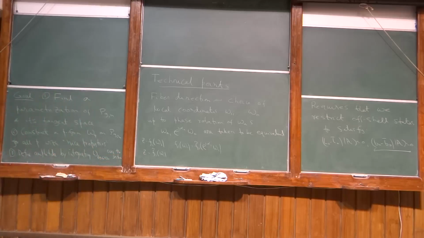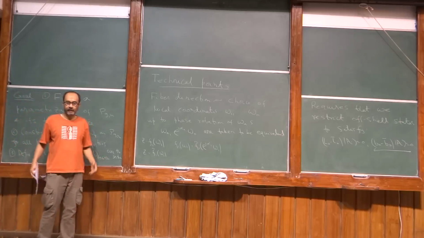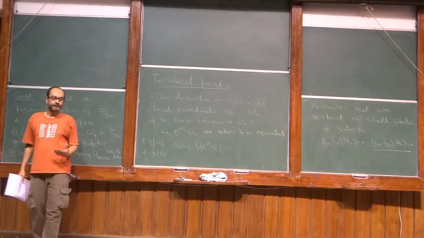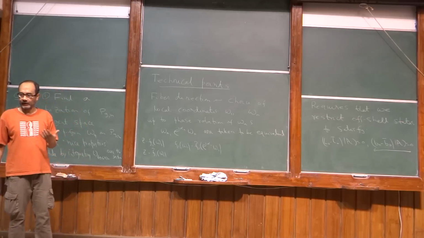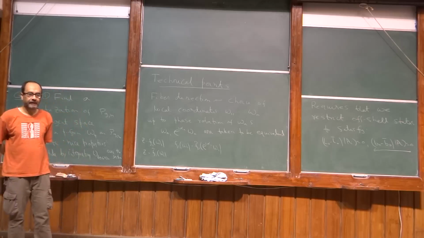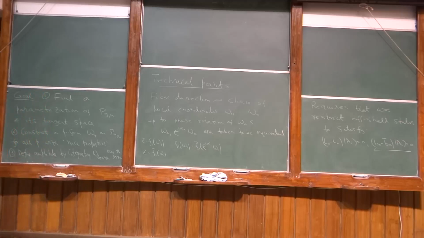Okay, and one of the properties that we will be having, of course, is that if the external states are on shell, then the results will be independent of the section. Or another way of saying this, the omega will descend down to a form on MGN. In general, omega is not a form on MGN because omega will depend on the choice of section. But when the external states are on shell, the omega 6g minus 6 plus 2n will actually descend down to a form on MGN. It's independent of the choice of section.